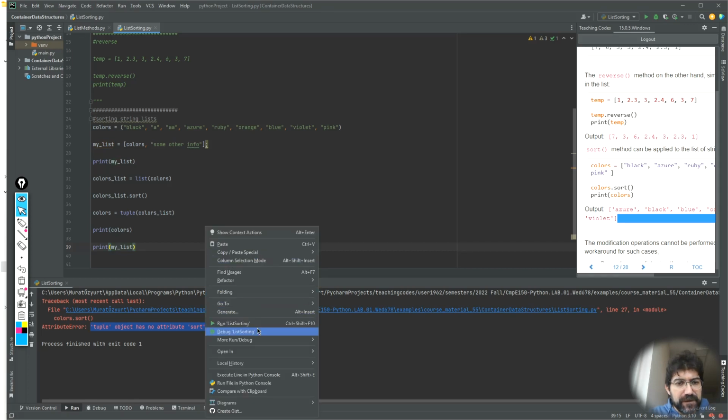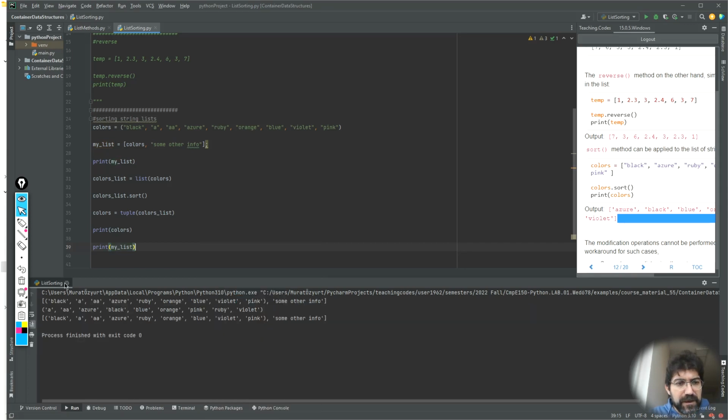Let's run this. So I initially had this list containing my original tuple. At the end, I still have the same thing, which was being pointed to by my list in the memory. So this was pointing to the same location here as colors.